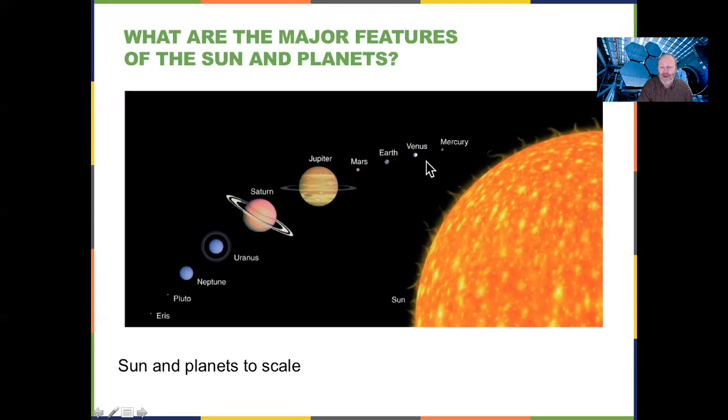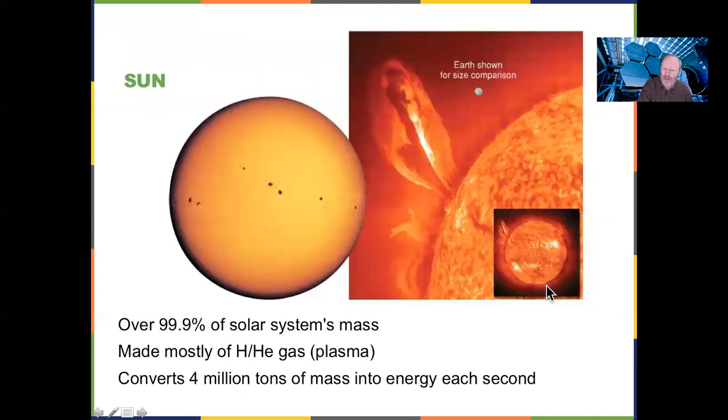By the time we get down to our terrestrial planets here, or our outer planets here, they get considerably smaller. Although Uranus and Neptune are still 15 and 17 times, Uranus 15, Neptune 17 times as massive as the Earth. But the sun is 99.9% of everything that's in our solar system. So our solar system in many ways is just the sun with a little bit of debris that's there.